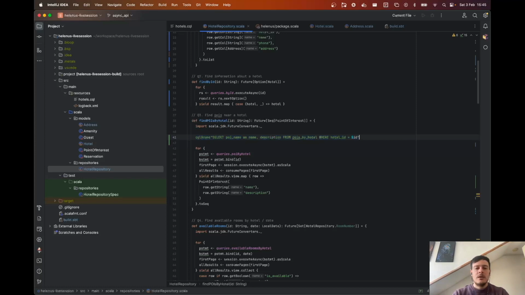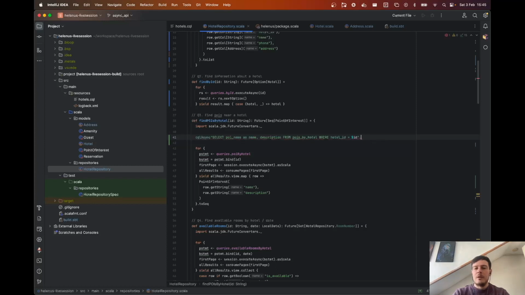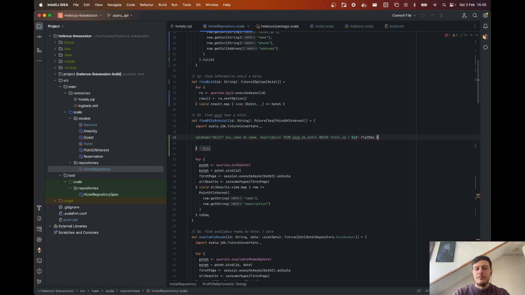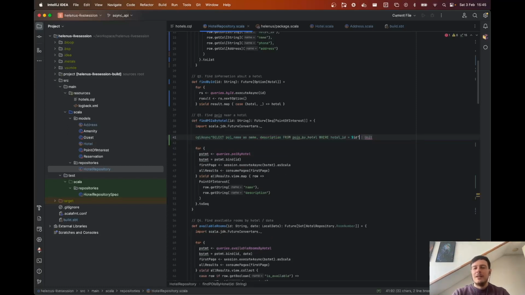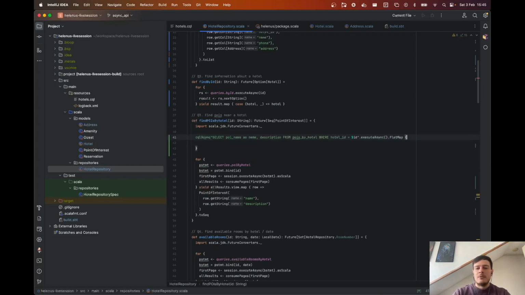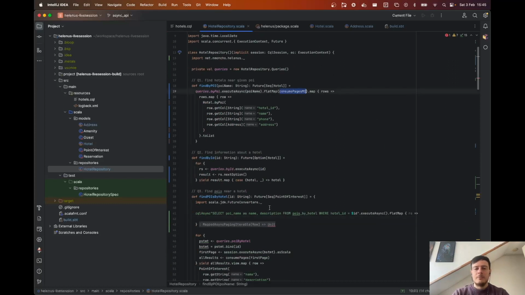Once we have that, what we can do is flatMap this method. Oh, sorry, no. What we want is to execute async, so I was forgetting about that. Once we have that, just like before, we have the result set, and what we can do is consume the pages. So let's go ahead, how do we do that? Oh yeah, okay, let's copy paste. Let's be a bit lazy about this.